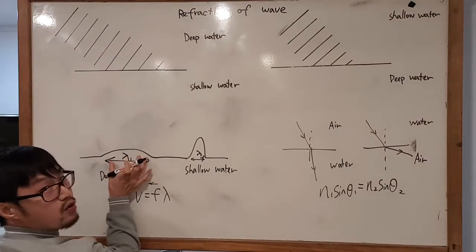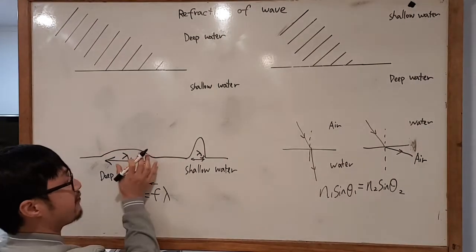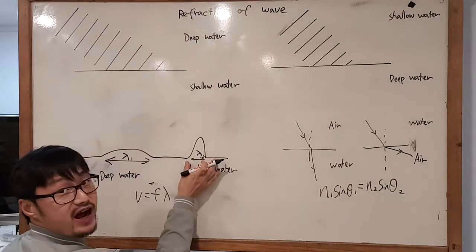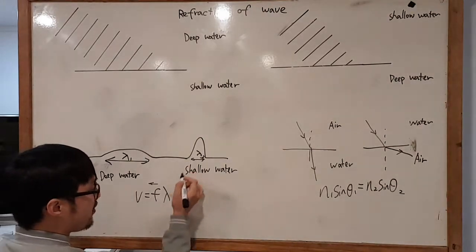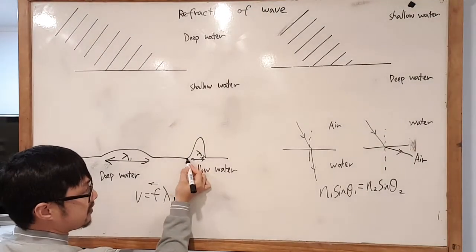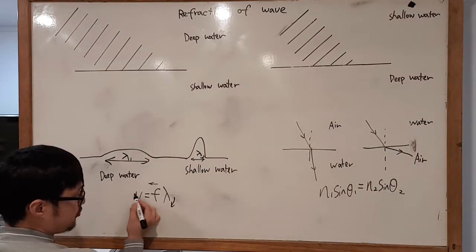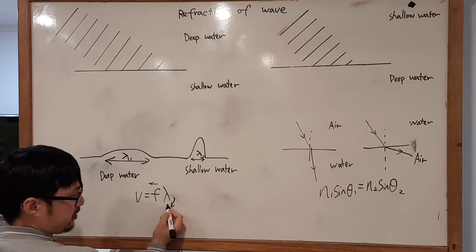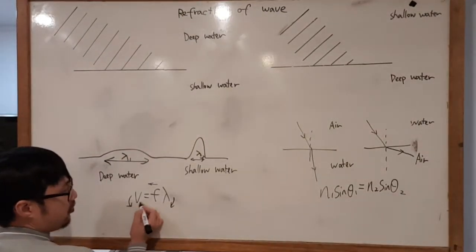Well, if there's one wave coming over here, it's going to become one wave over here. If there are 5 waves coming, it's going to land 5 waves over here. So the frequency can't really change, okay? So if the wavelength is really small over here, look at the equation, they need to equal each other. If this side becomes smaller, the speed must become smaller, okay?